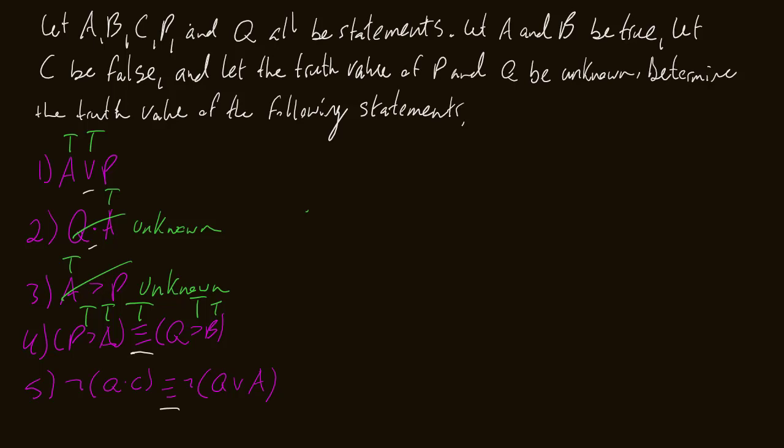Now we've got not Q and C, if and only if not Q or A. Okay, let's look at this. So Q and C. We don't know what Q is, right? But we know what C is. So C is false. So automatically, knowing the truth table for a conjunction, it doesn't matter what Q is. Since C is false, Q and C will be false. But we have not false, right? So that is going to be true. All right, now let's look at not Q or A. Again, Q is unknown, but A we know is true. So it doesn't matter what Q is. Since A is true, the entire phrase Q or A will be true. But we have not true, right? So not makes that false. And if we have true if and only if false, that is a false statement. It cannot have opposite truth values on either end of a biconditional. So true if and only if false is false.